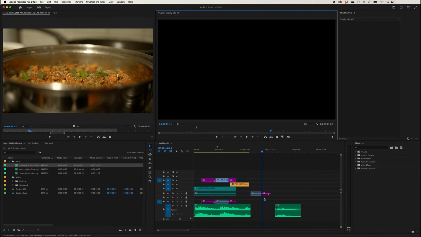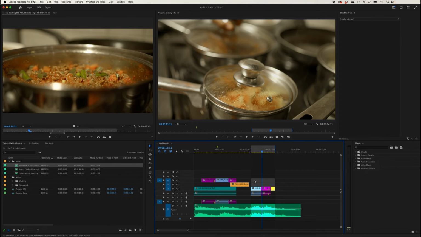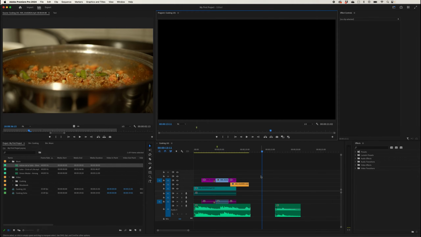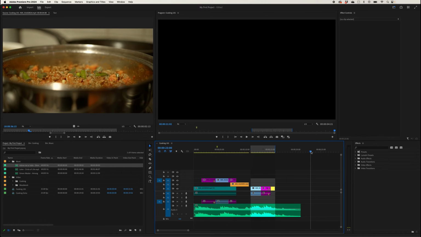But you'll notice that these two actually didn't. And I will explain why. If you remember what we learned in the previous lessons, you'll probably know why. That's because our track targeting is only on A4. So A1, A2, A3, there is no track targeting. That's why the lift didn't work there. So I'm just going to undo it. And then I'm going to switch on track targeting for all our audio layers. Now, when I lift again, it actually cuts everything there. And I can go anywhere else in the timeline and then I'll just paste it like so. So I'm just going to undo that again.